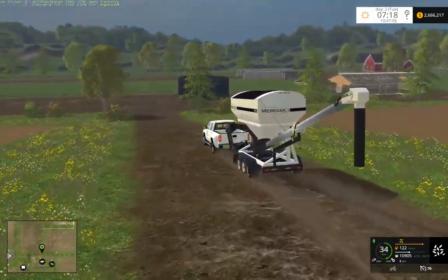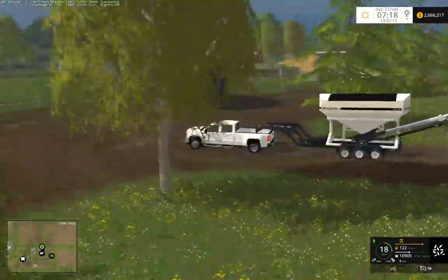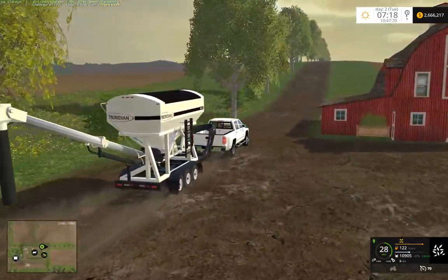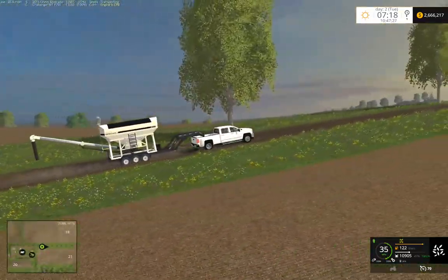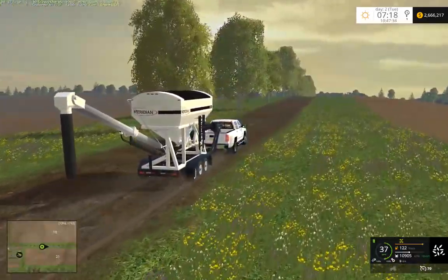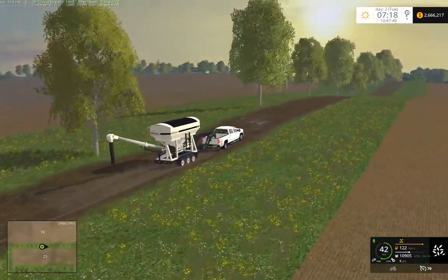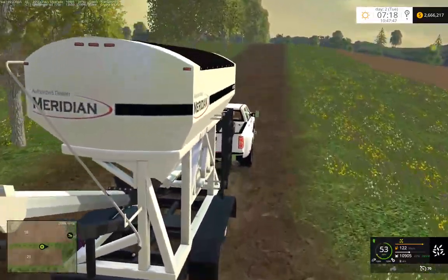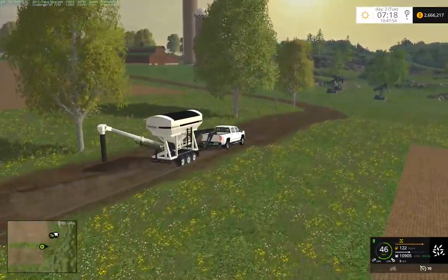So it's a pretty sweet rig. I really like it. I was never really big into the seed tenders, but then on the circuit we're doing a lot of planting now and it's pretty difficult to drive around with that JM. I wanted something with a little bit more playability with the mouse control. It was a quick build — took me like two days. It's a pretty simple machine, a little bit different scripting. I like the texturing on it; it's detailed enough for a seed tender.